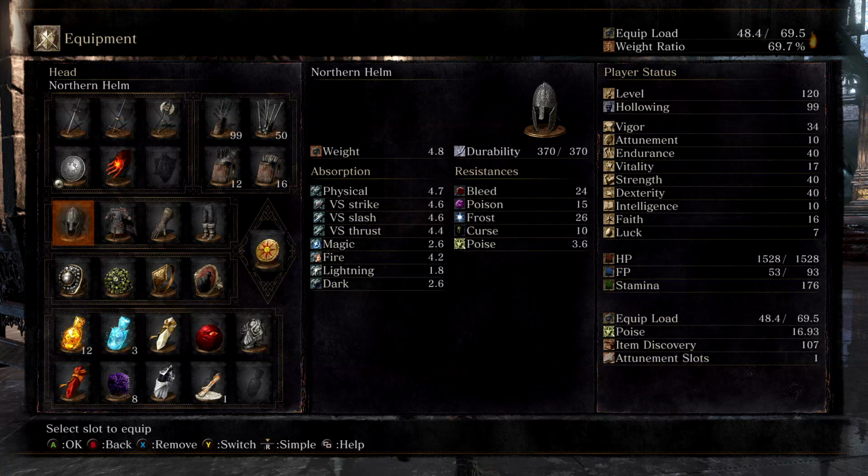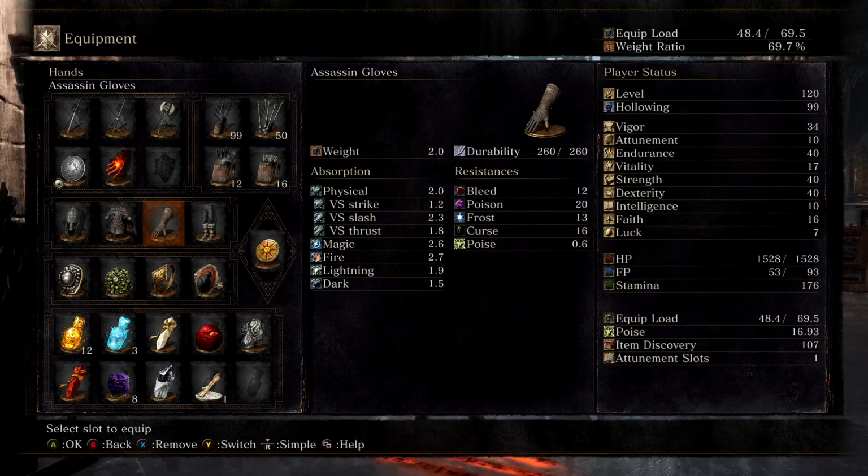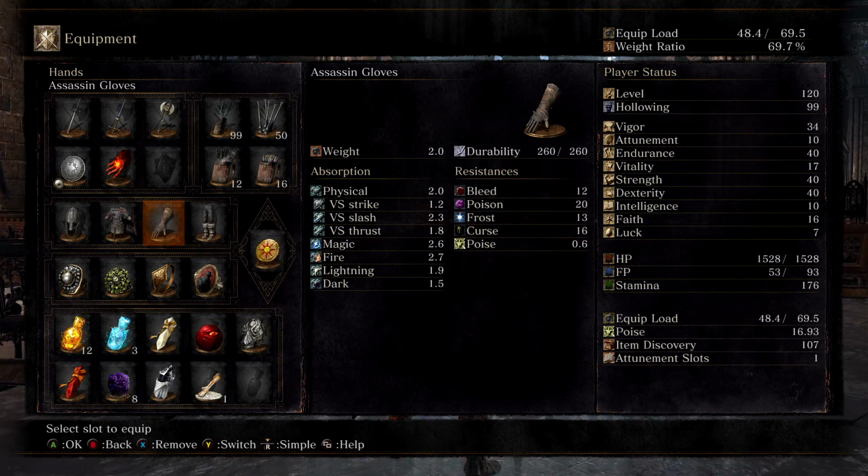And for my gear, I basically wanted to go with the full northern set. However, as far as the gloves, I don't think it really mattered because the gloves look pretty similar in this game anyways. So I just went with the assassin gloves, and that saved me 1 vitality. Everything else is basically northern, and I went with the assassin gloves since they only had 2 weight, and it allowed me to go only at 17 vitality.